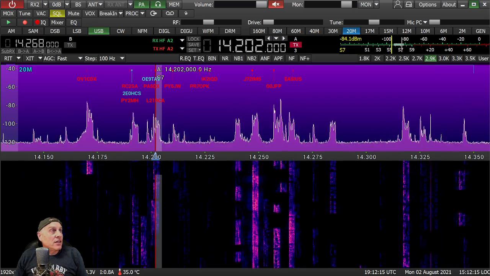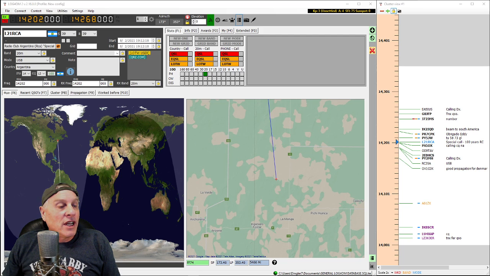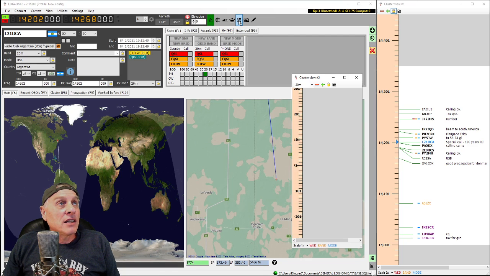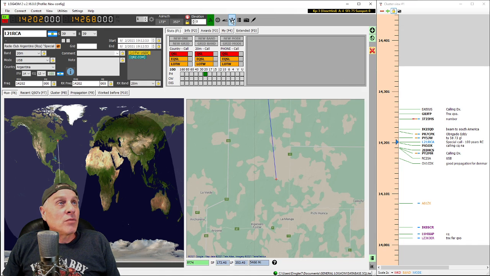All right, so that's another way to do it. But if you want to get the band map, this is what I guess they call a band map. This will put all the clusters on here so you can see everything all at once. If that's not visible, go to the top. This is the band map right here. If you want to see this and have this up all the time, which I do, go to the top right here. This is your cluster start and stop. 2, 3, 4, 5. Fifth button over, click on that. And that, well, I don't want to open two, but that will open the band map and your clusters will all pop in there. That's it, folks.